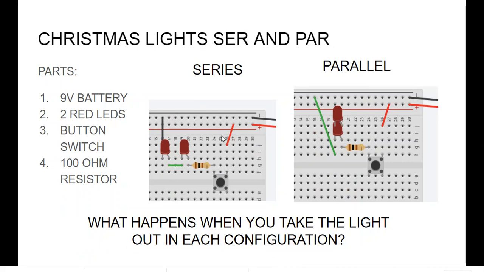Okay. Next one is the Christmas lights, and the point of this is, number one, to help you understand how parallel and series circuits work together a little bit better, and to see that in a set of Christmas lights, if they're in series and one of the light bulbs goes out, the whole circuit goes out. In parallel with the 2 LEDs together, when you take one out, there's still voltage running to the other LED. So it's based on the amount of voltage.